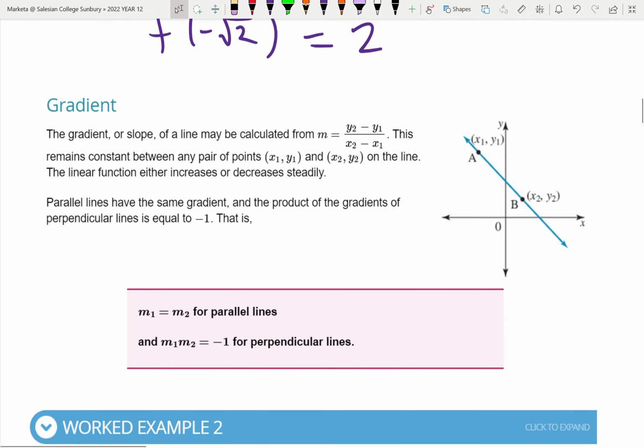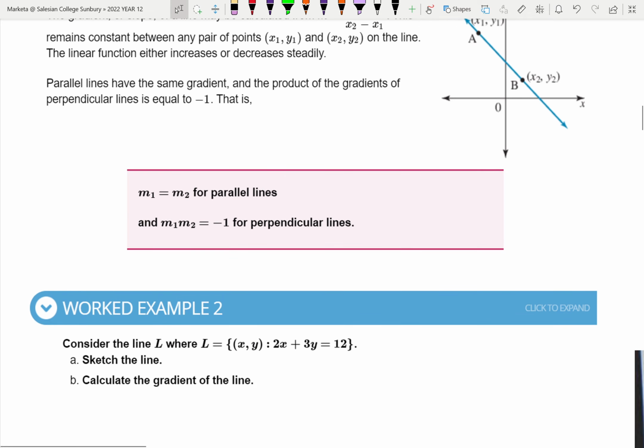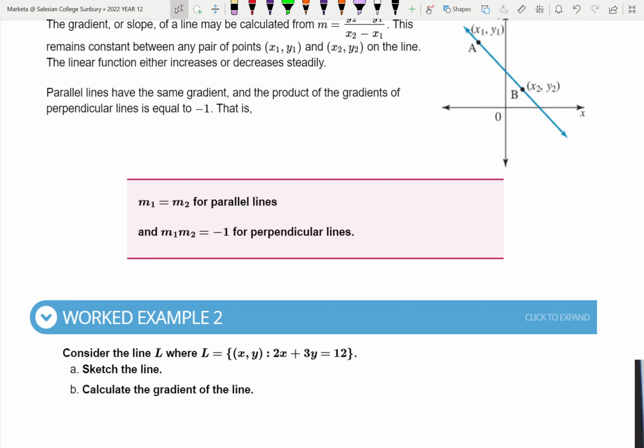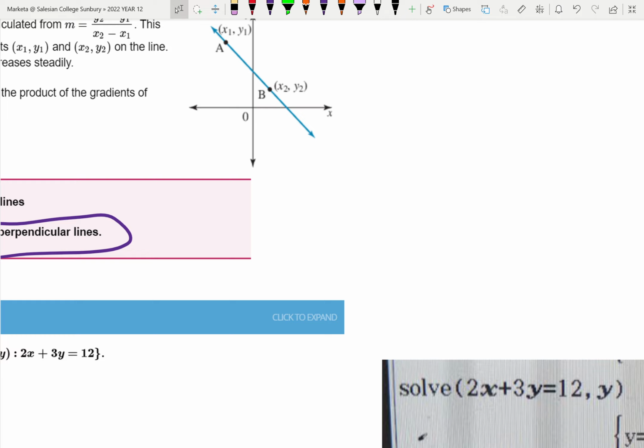Okay, so that's worked example 1. Let's move on. I won't actually go through these. I'll just point out that we have this rule for perpendicular lines where the two gradients multiply to be -1, and that's great and true, of course, but most people I've seen just like to flip it. So if you have a gradient of 2/3 on one line, for the perpendicular gradient you flip it and make it the opposite sign. So we're positive here, it turns to negative.